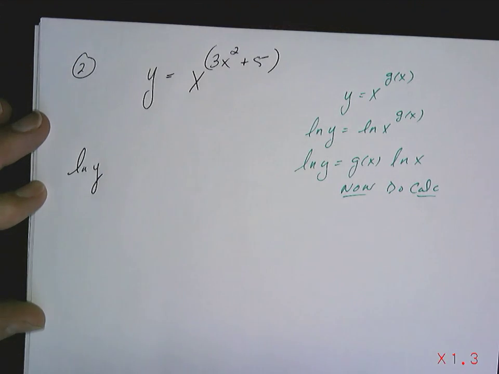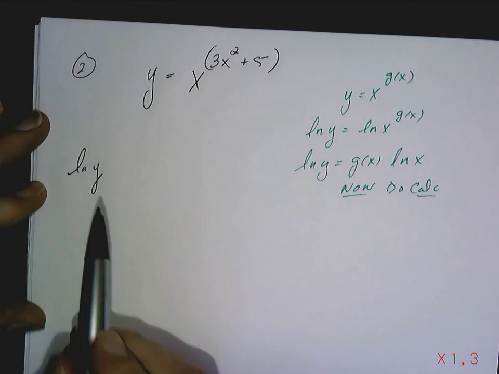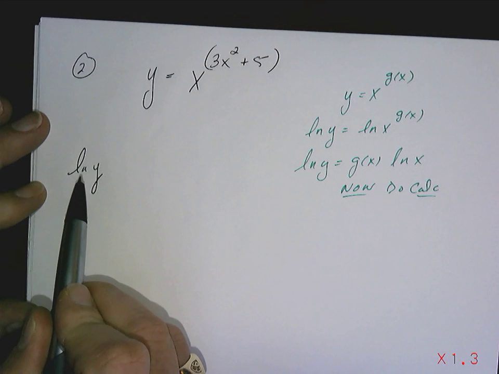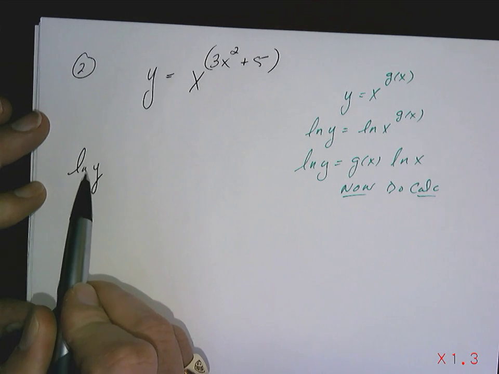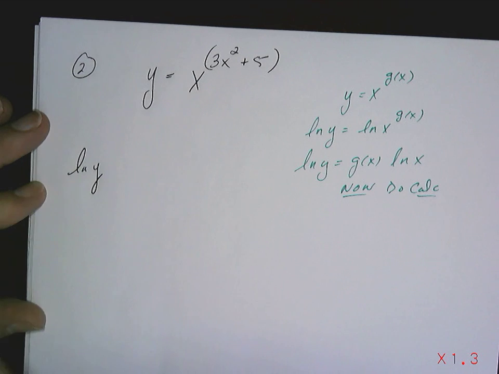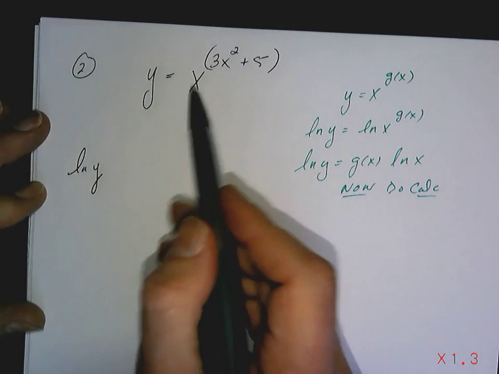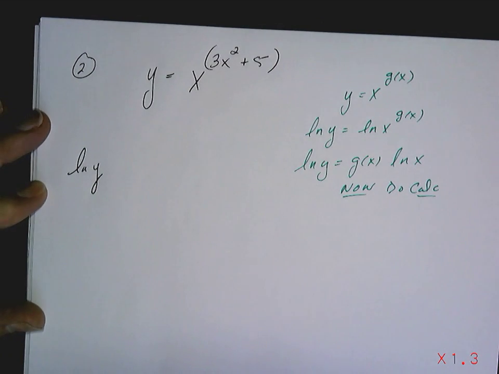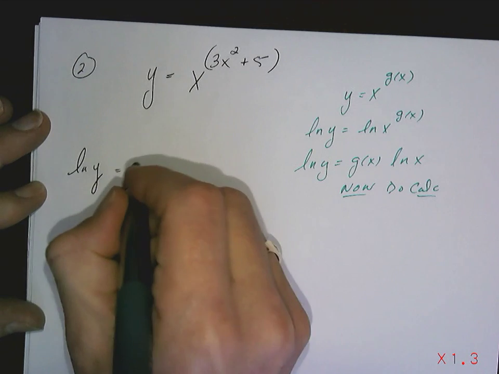Because, yeah, any logarithm works. I could use log base 3. There are times when log base 3 might be a better idea because it simplifies something out. But if I was to do log base 3 here, the derivative would be 1 over y times 1 over ln 3 times dy by dx. And I'd have that ln 3 sitting there. Now, it would reduce out with stuff over here. But this is easier, I think.